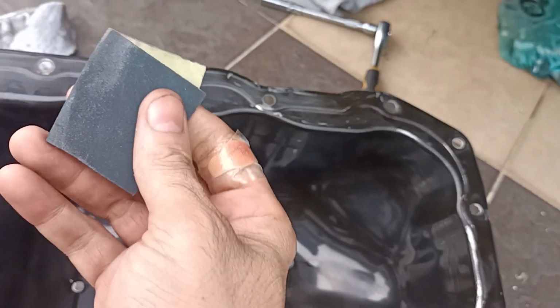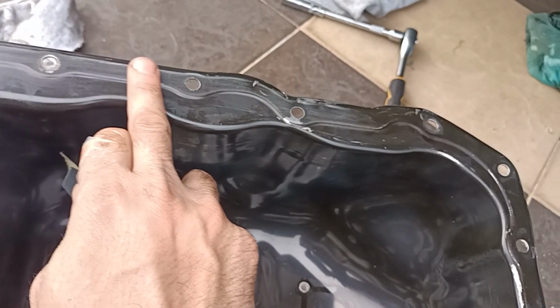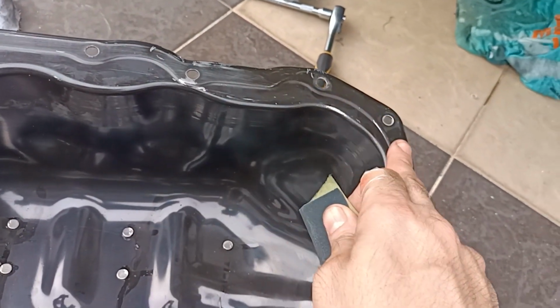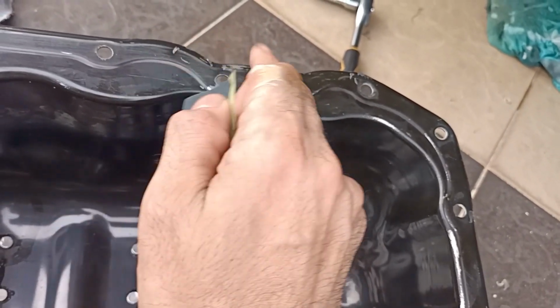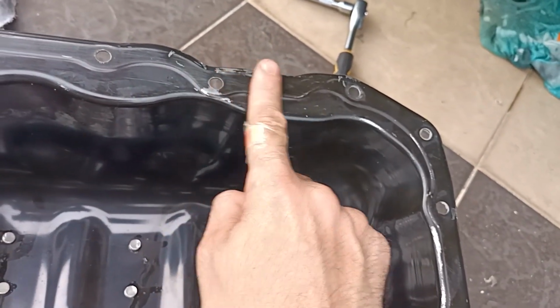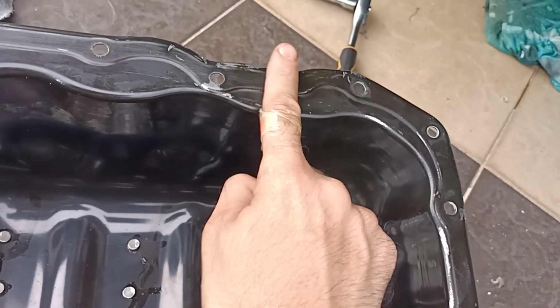Okay, so what I'm going to do now is take abrasive sandpaper of grade 300, and I'm just going to sand the place where the adhesive is going to sit down, just to make it rough, so that the bonding between the adhesive and this base will be much stronger.